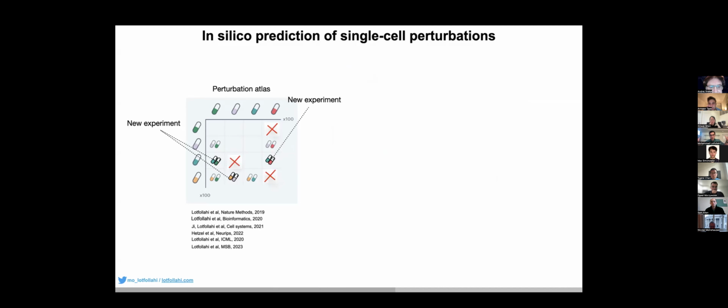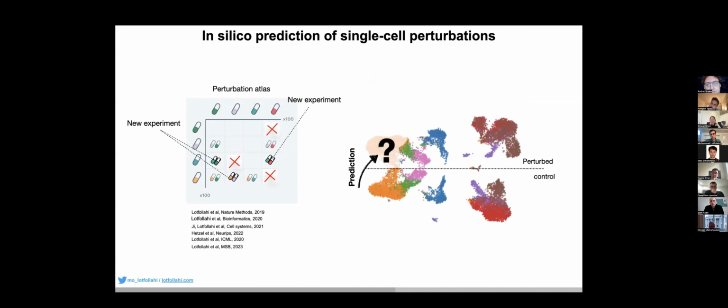So basically, having a lot of chemical perturbations and genetic perturbations, you would like to see which perturbation would engineer cells toward a certain phenotype, right? Then you go in the lab and do the experiment and generate more data. It's very similar to the active learning setting, where you add more data, go in the lab, test it and so on, right?